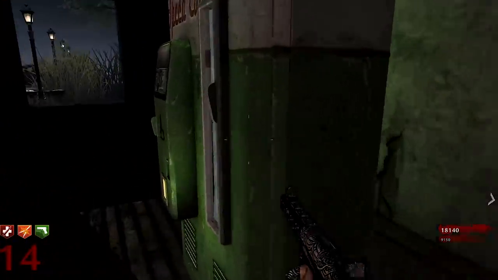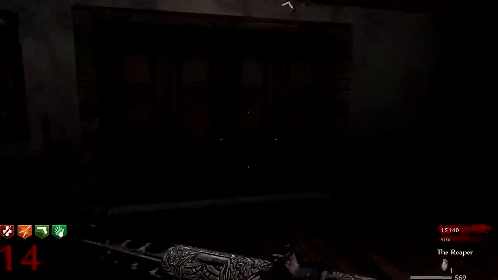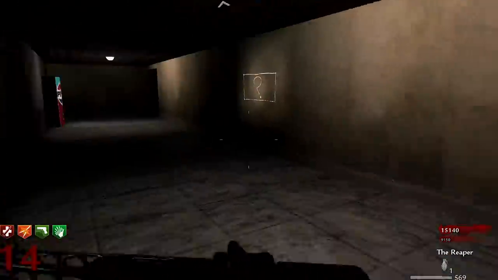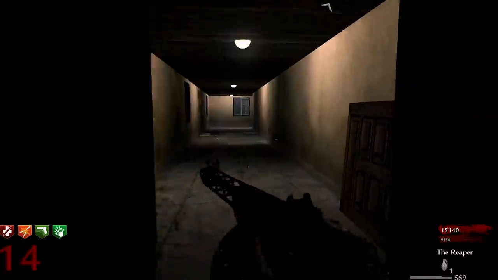Hey, what's this? That's helpful. I'm pretty sure this takes us into... Don't open that 2000 door. Maybe I want to. Maybe I want to spice it up.